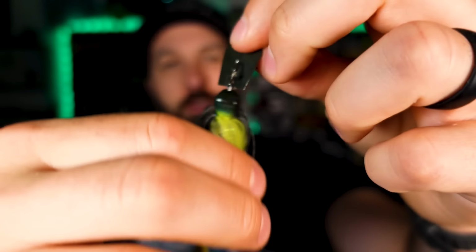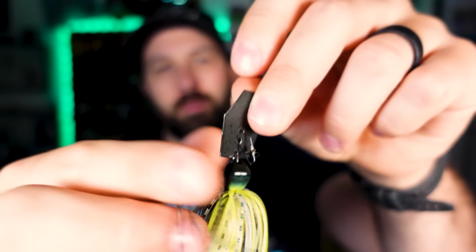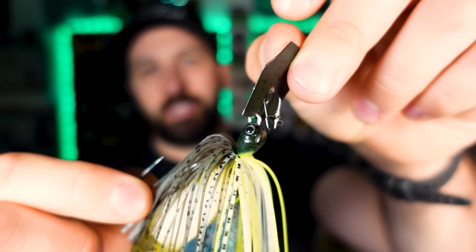My all-time favorite chatterbait forever is the Z-Man Jackhammer. They are expensive. Sometimes you can get them on sale. Sometimes you can find them at bargain places like Ollie's, and you might get lucky. Most of the time, you're gonna spend the money on these things. Most reliable chatterbait, hands down. It is always performing the way it's supposed to. You've got premium tied skirts on these things. They hold up really well. And as long as you don't cast it off, like I've done many, many times, somehow, magically, you're gonna be fine. You're gonna be happy.